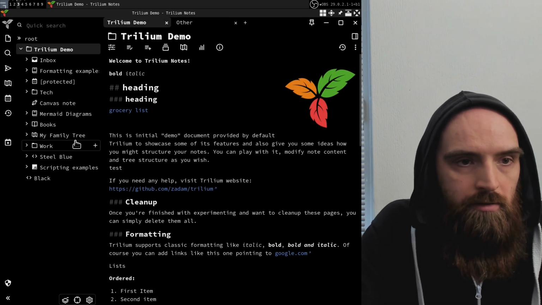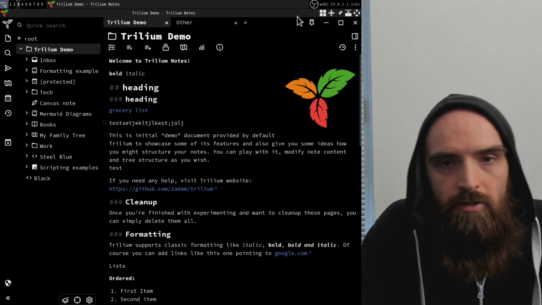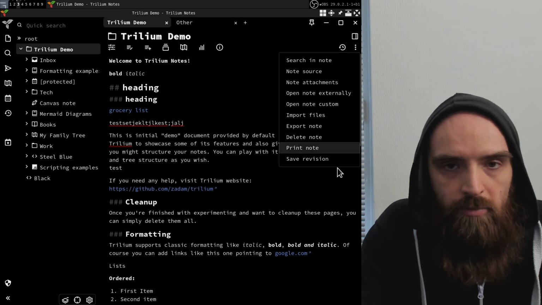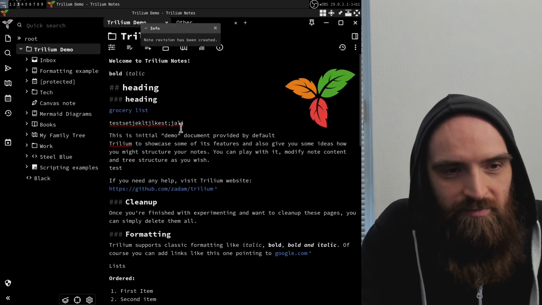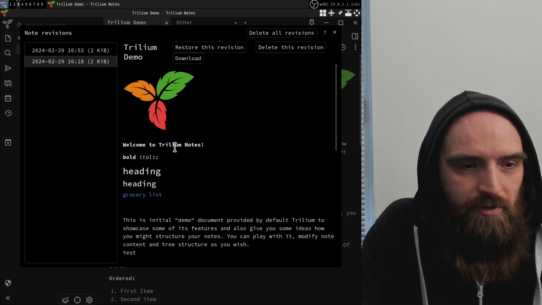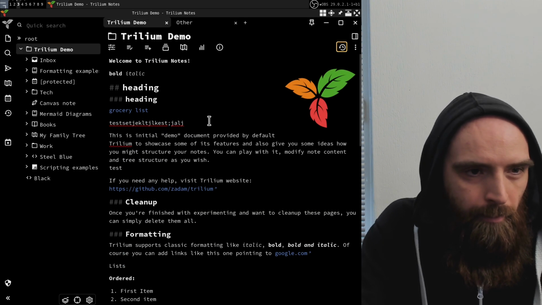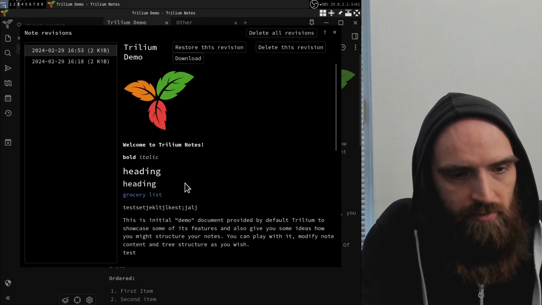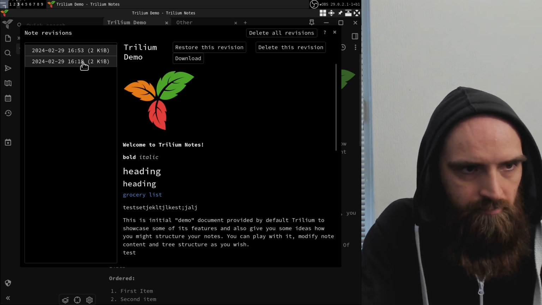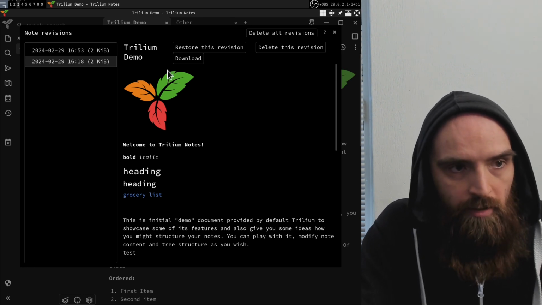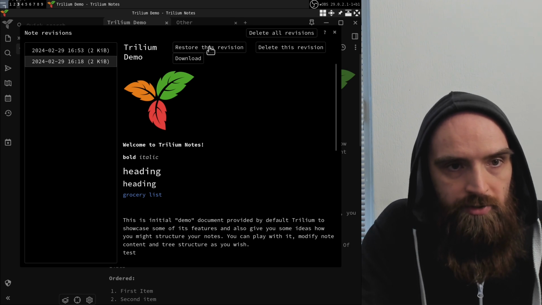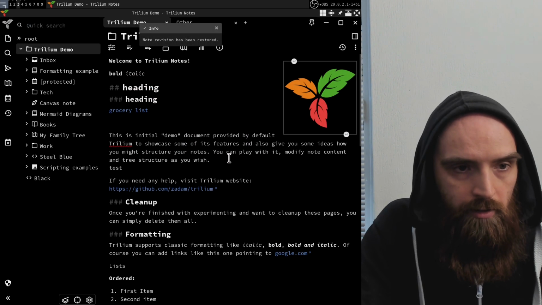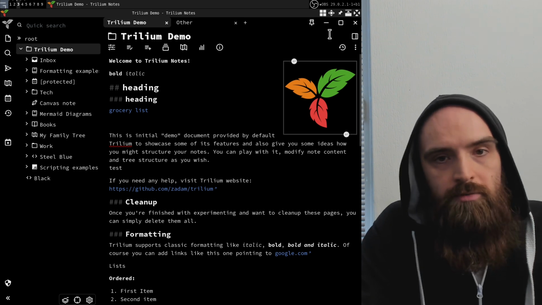And then you can make some changes here, and if you decide that no, I don't want that, maybe you want to still save it in case you want to come back to it, but you want to revert to the previous one. So now this is the current one that I saved, and so now I can just say restore this revision, and then click OK, and it restores that revision.